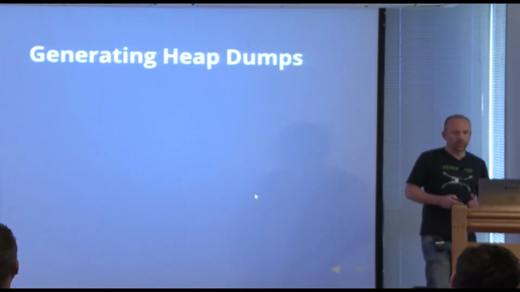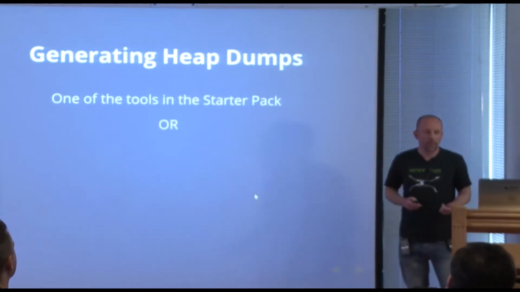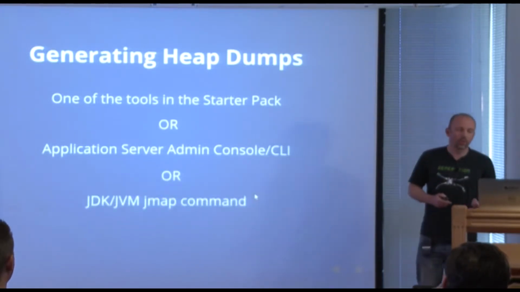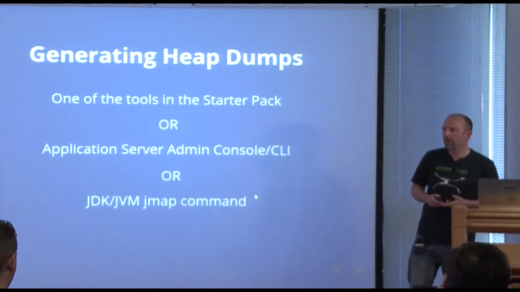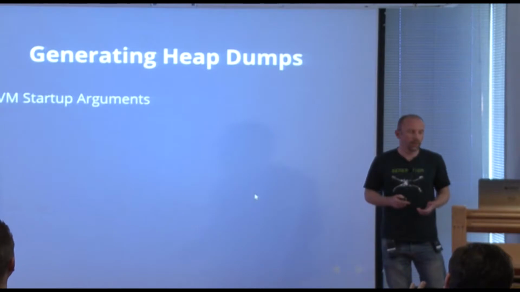Okay, so we've got our tools starter pack. How do we generate heap dumps? Well, you can use one of those tools, or you can use your application server's admin console or command line interface, or you can use your JDK's jmap command. That will also generate one for you. You give it a process ID.